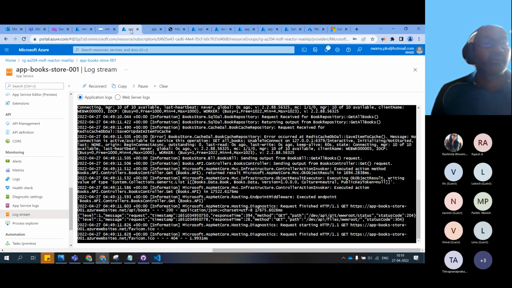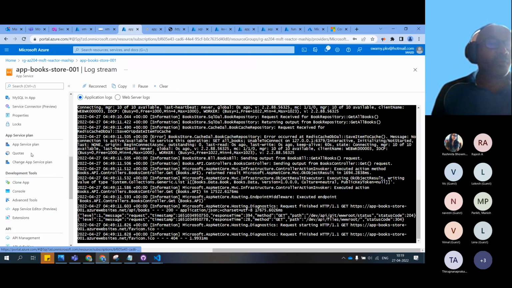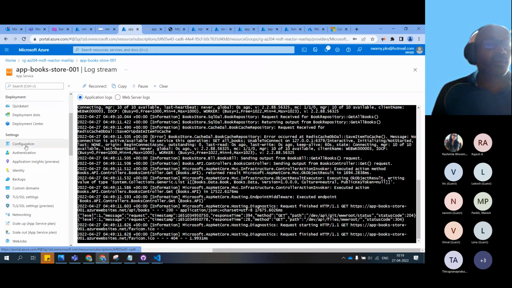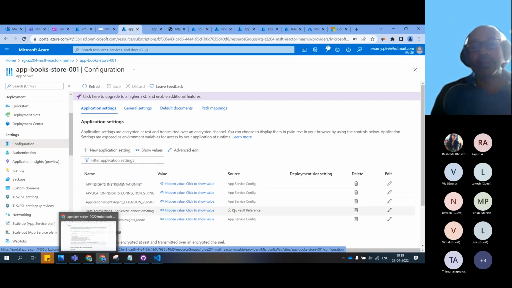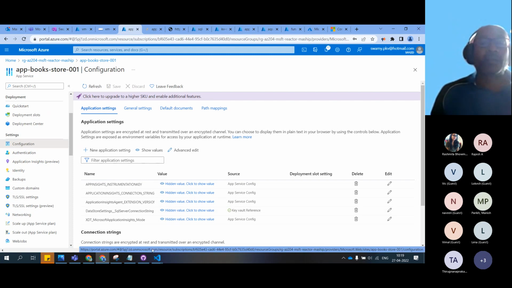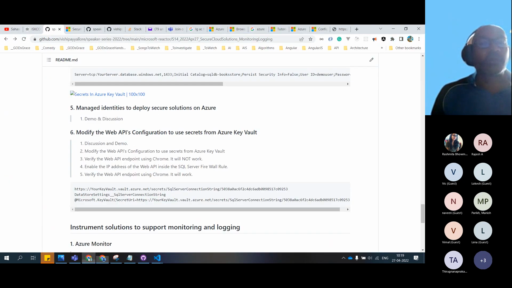So I think it's an issue to refresh, I mean, the icon change. It should change the icon from red to green. But see this, we are able to access it. Now you see the Key Vault reference. It took a few seconds, but you see that. So that's another level of security, managed identity.